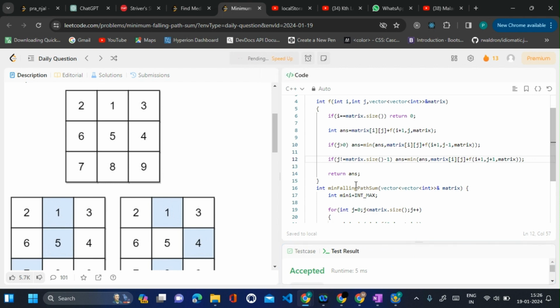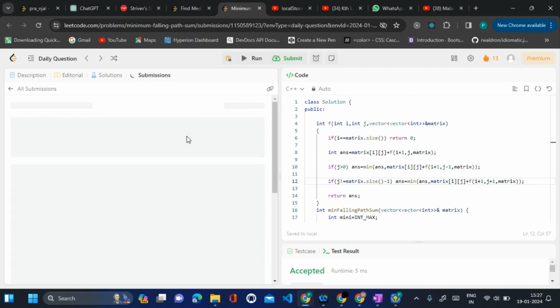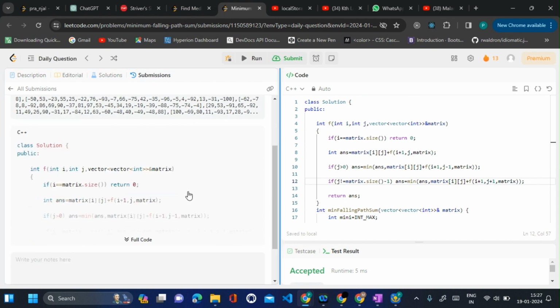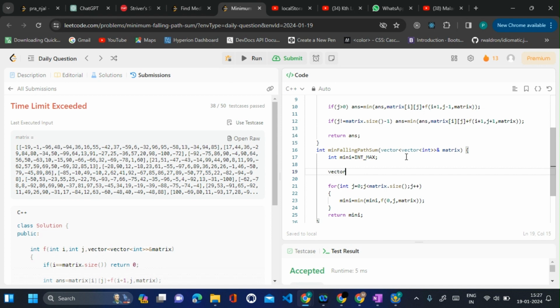Now we'll submit this, but this will give us TLE, because we have used recursion, and as we know recursion uses much more stack space and much more time to calculate each value repeatedly. To avoid calculating each value repeatedly, we have to use memoization.